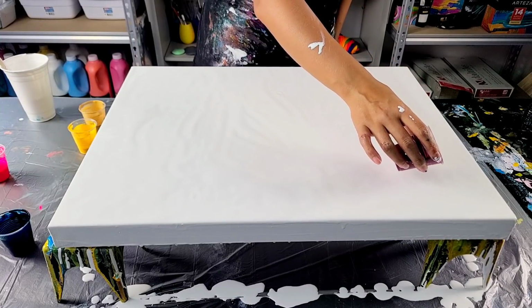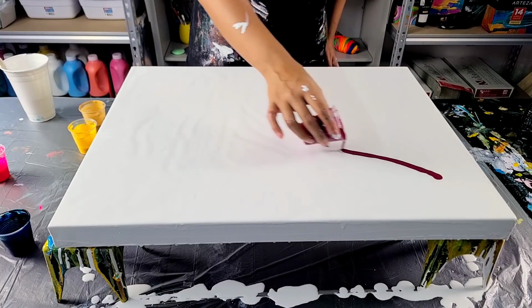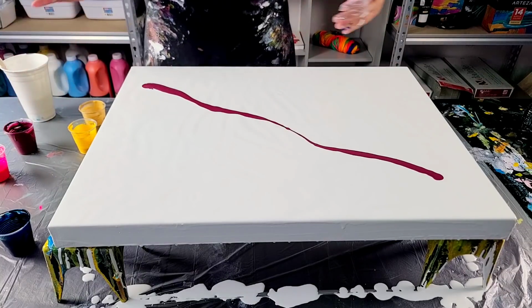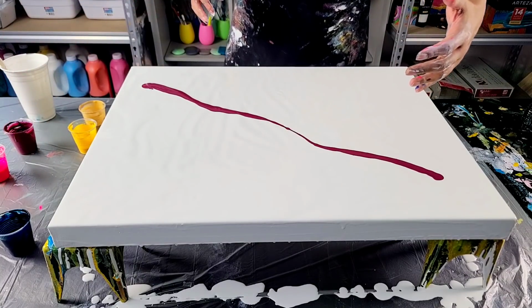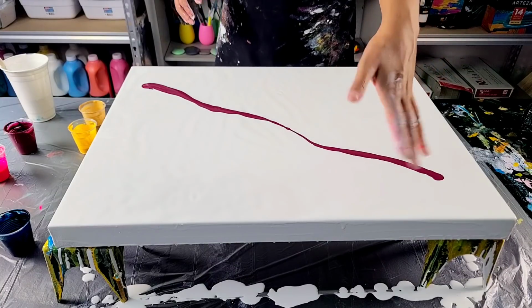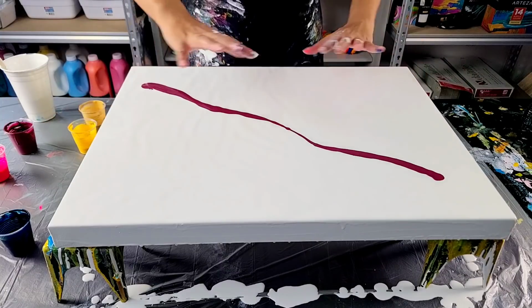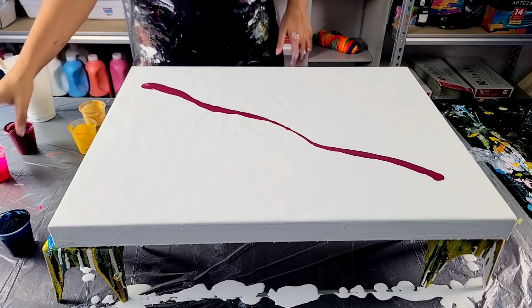So maybe I'll start with, and I don't actually like it when it's just a straight line like this. So I think what I'm gonna do is blow the colors over this way and back out this way, over this way and back out that way to kind of cover the canvas like this.